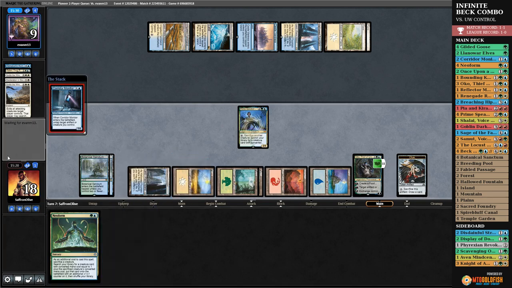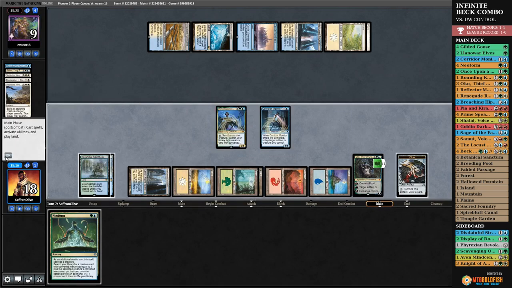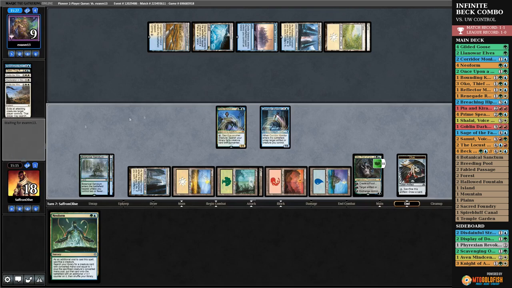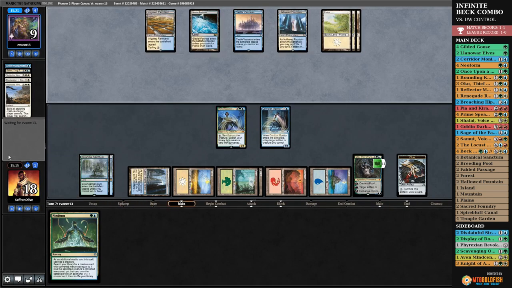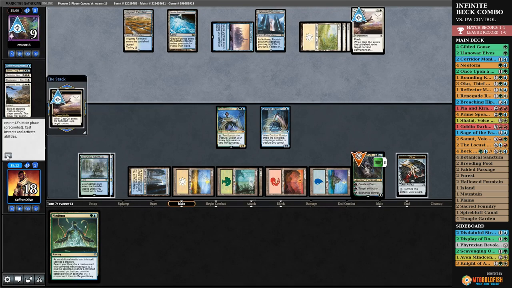Corridor Monitor. Pass the turn. Ugh, two Settles! If only we had sideboarded differently. Go ahead, opponent. Untaps, plays a land. We still have the win in hand if our opponent taps out. Cast out, going to hit Oko.